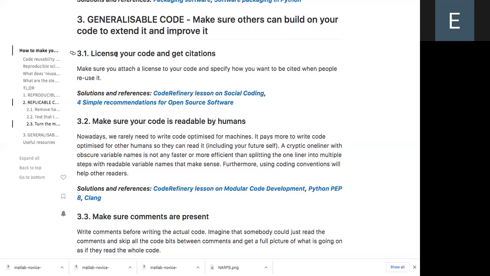And of course, licensing comes with your rules for citations. So if people use your code, reuse your code, build on top of your code, they can cite whatever you tell them to cite. Maybe you publish the software itself, or maybe you have a paper attached that introduced the software. So there are also benefits for you. And I can say from personal experience, this is very clear. I've always been sharing the code with my papers, and some codes have been used in completely different fields, but because they were able to find it and reuse it, they just cite my paper, where I write in the license, please cite that paper if you reuse that code.